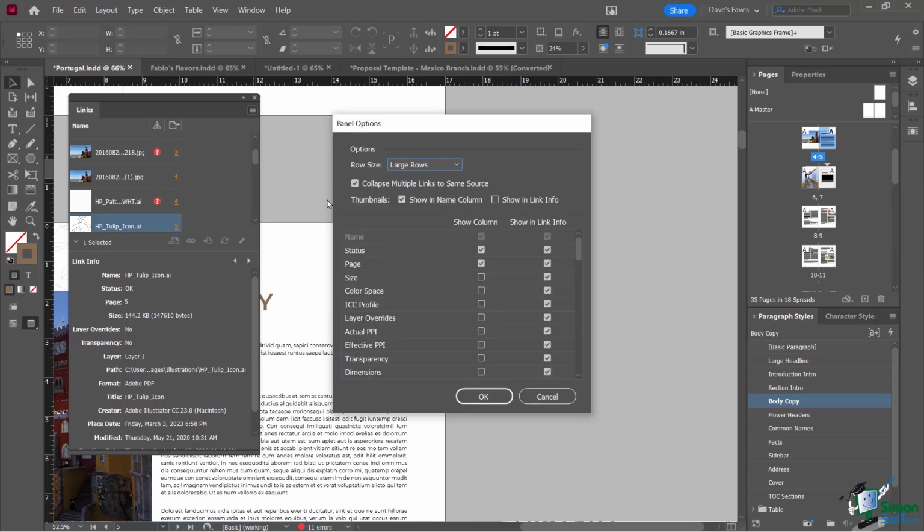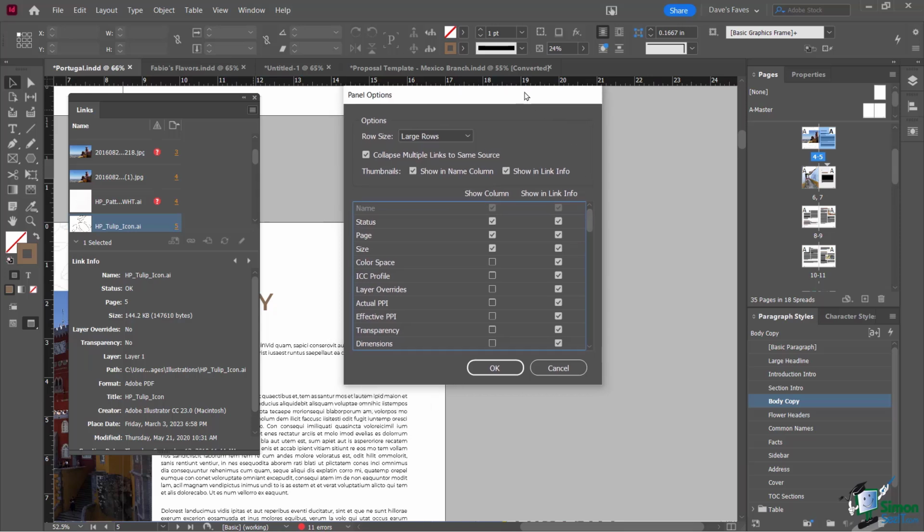Let's go ahead and check out some of our other panel options, where you can say, hey, you know what? I'd actually like to, in my thumbnails, show the name in the column, right? That's great. Or maybe you don't, right? Maybe it's not relevant for you. It's just taking up a lot of space. Maybe you want to show the link info in there, right? When you activate that, you can do that. And then what other options are going to be important to you? Maybe size is really, really important, right? All these other things are going to be really, really important. You have all the choices in the world to do that.